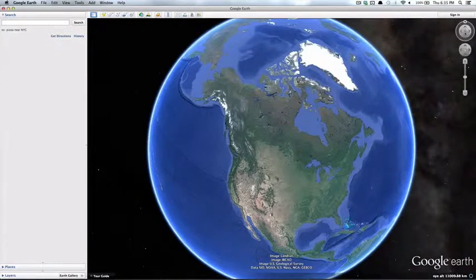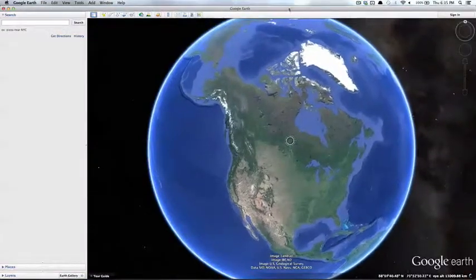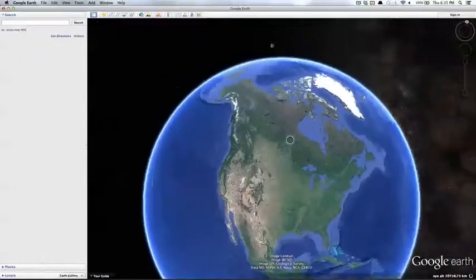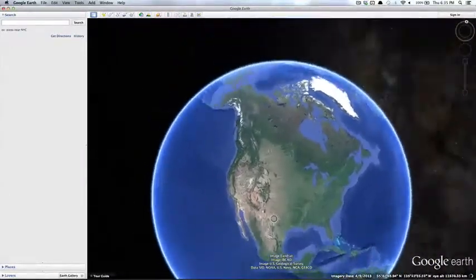You can do that too with the mouse, just by holding down on your scroll wheel. So pressing the scroll wheel anywhere you like, if you move down you can actually tilt. Actually up works too, so you can do that with your scroll wheel.